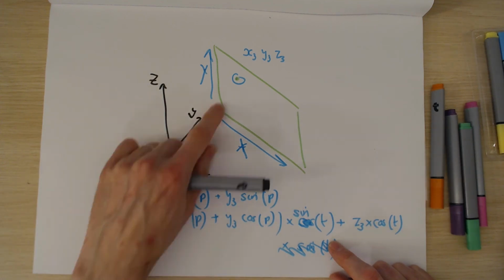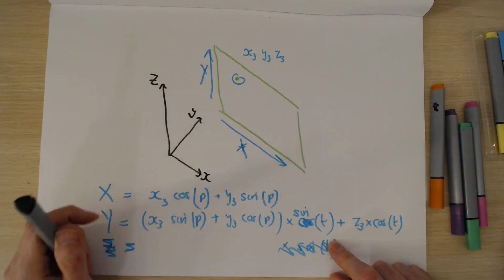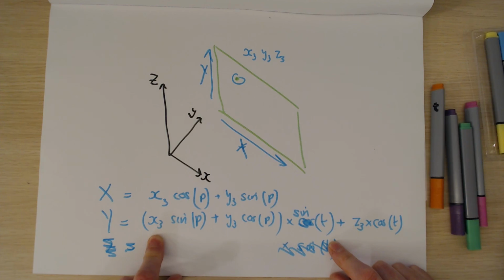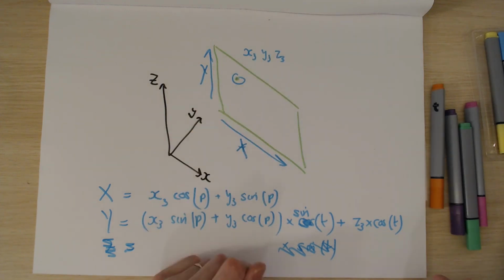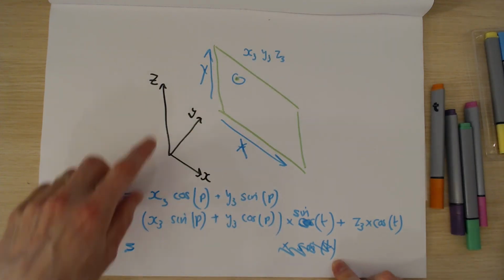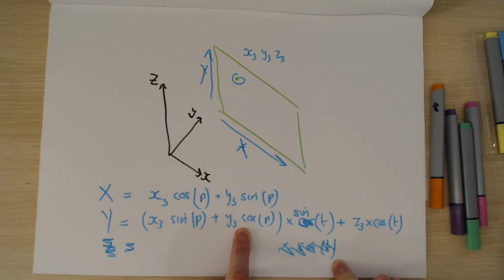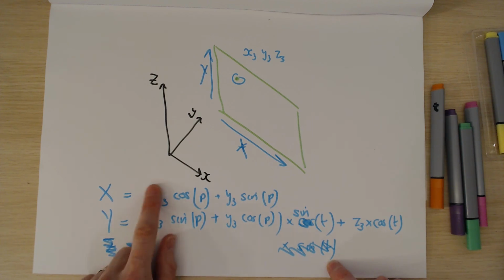The y value in this frame of reference, well, that actually takes on the opposite version of this. So if you imagine this was flat, it was completely tilted straight down, then y would actually be equal to y, and x would be equal to x. So that's exactly what we get here. Y will now be x, you see here, this pan version will come up here, and y will come out here.